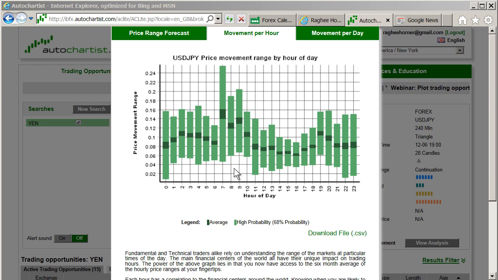So what I know is the most volatile time for the dollar yen typically is 8 a.m. Why? Well, when you have the dollar yen, you also have the dollar as part of this pair. And if the dollar is part of this pair, the U.S. economic reports that are released at 8:30 affect the U.S. dollar and therefore affect its relationship back to the yen. That's not to say that yen data can't affect the pair, but typically speaking, the most volatile times are between 8, 9, 10, and going into 11 a.m.